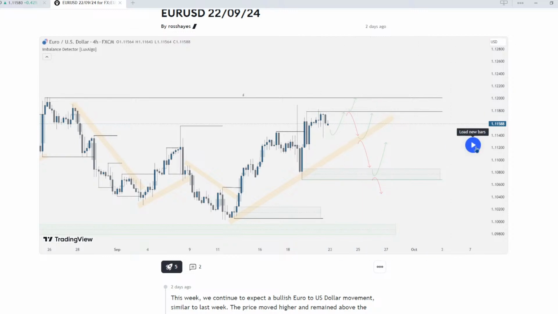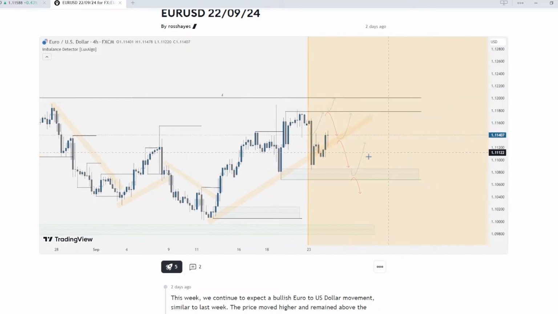Now when I play this, you'll see where we are so far, and we've actually come right down into this area and begin to go bullish once again. So we've actually played almost perfectly off of the area of demand that we were looking for price action to tap into. Now based off of the principle here, this tells us that price action is willing to go higher. We're looking for price to now seek that next point of liquidity.